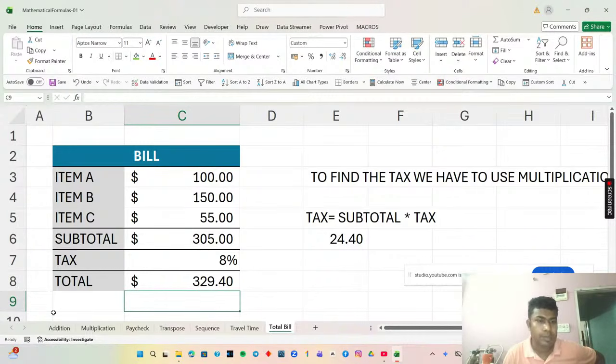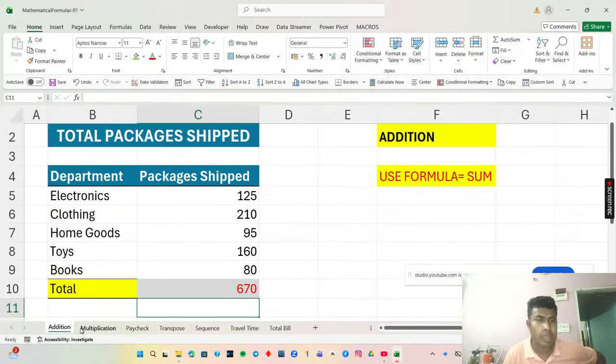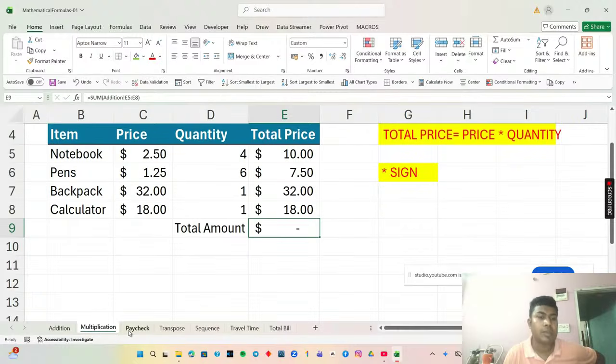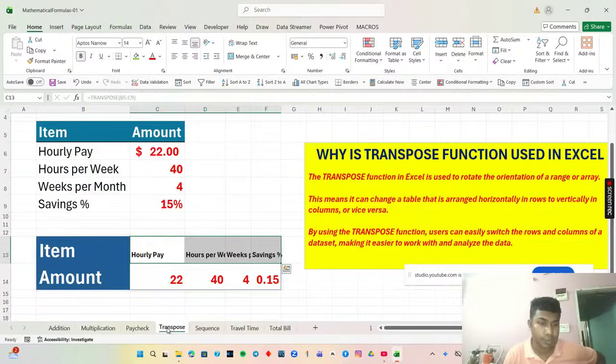Today we have learned in this session addition, multiplication, how to do addition, how to do multiplication, how to find someone's paycheck. There is a bonus for you, that is transpose and sequence. Transpose is a bonus for you, and I have given it in the middle of the session.